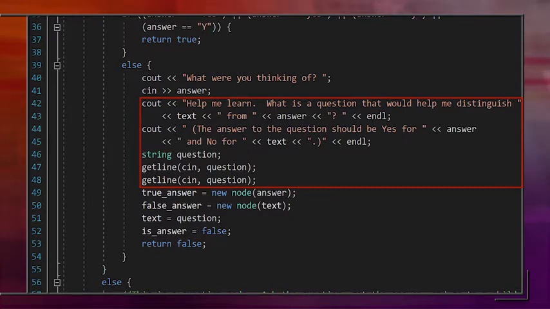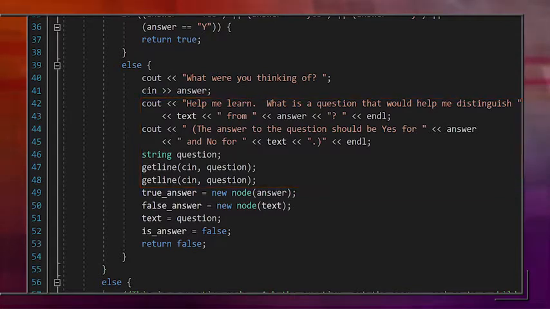This question gets read in as an entire line since it's not just one word. We use the getline command to read the question in. Remember from way back in lecture 9 that getline handles carriage returns in a weird way, in that it first reads any leftover carriage return that might have come after streaming in a variable as an entire line. So we have to call getline twice. Once to get the new line that came from pressing enter after typing the name of the thing that the user was thinking of, and then another line will read in the entire thing that the user wrote.